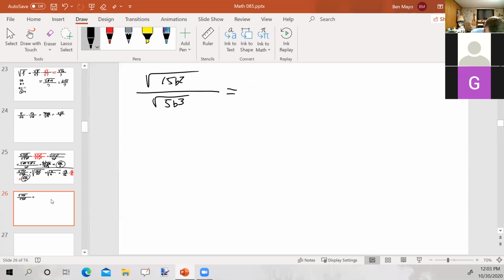Now, what I'm going to do here, I'm going to simplify the numerator and the denominator before I do anything else. Up on top, I could take out a b and get that. On the bottom, this is the same thing as 5b squared times b inside. So again, I could take out a b and get that. Are you okay with that? Yes. All right. Then I could reduce those down.